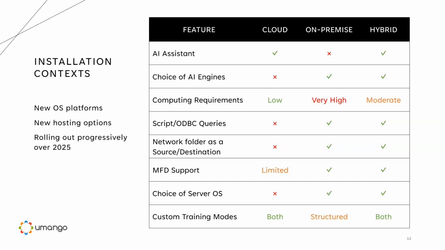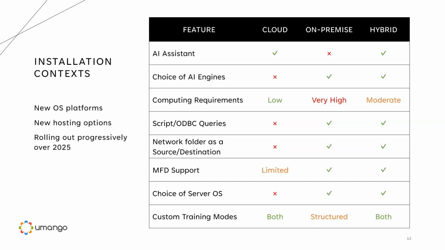Probably the other notable mention there is computing requirements. If you're going to run Umango on-premise using image-based AskAI and doing queries on images in documents, that is incredibly processing intensive, and you're probably going to need a GPU. So just bear in mind, it might seem nice to be able to run everything on-premise, but you're going to consume a chunk of processing power to do it, and it's not always practical. So there is a payoff. It really depends on what your customer's use case is as to how practical it will be to run fully on-prem, and we can work with you on making those decisions. And as we move towards offering on-premise and cloud solutions, you'll see a lot more documentation coming out around what that means, what that looks like, the limitations and those kind of things.